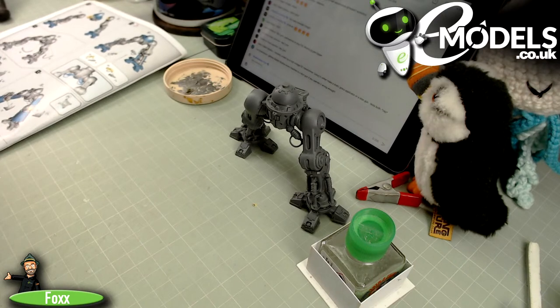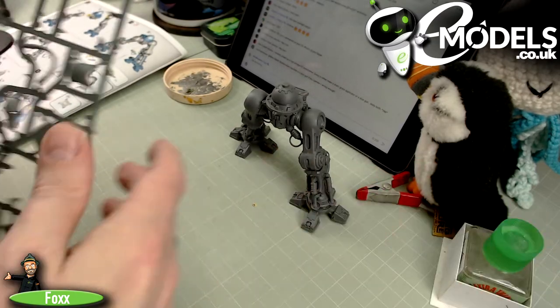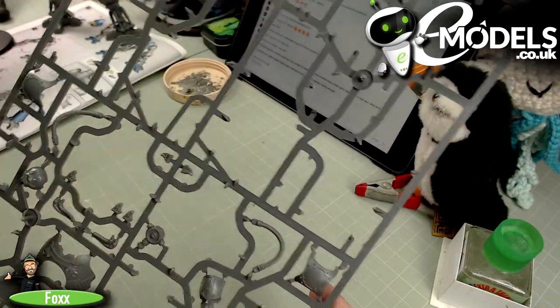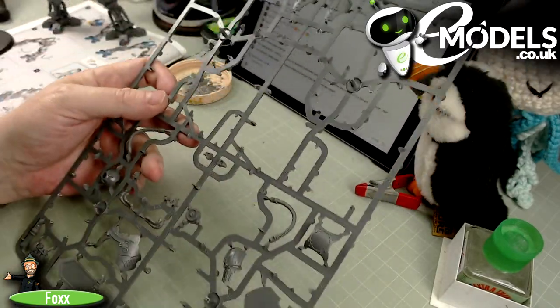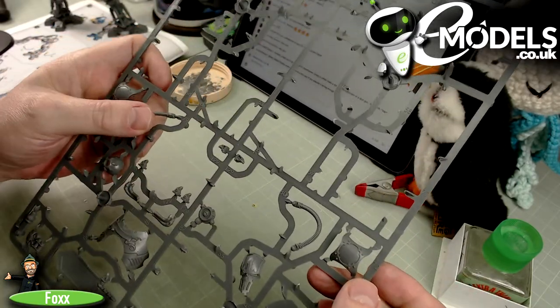Right, I've got some tubes. 79 and 80, which I can see right here. Tubular. Look at the tubularity. Tubulations. Tubular, dude. 79 and 80.